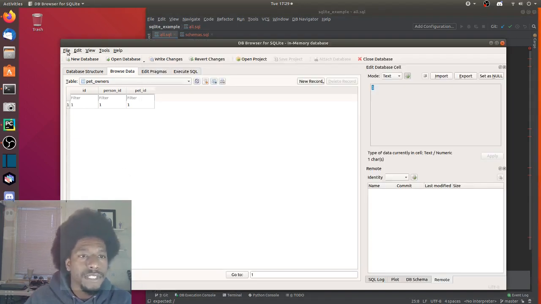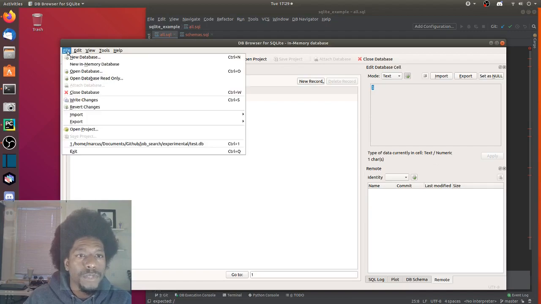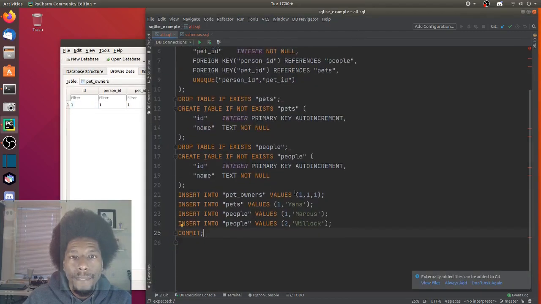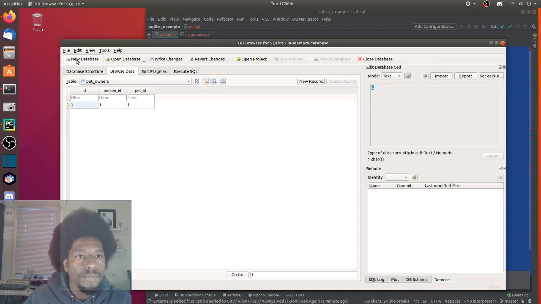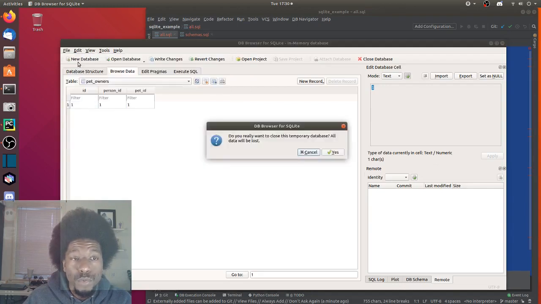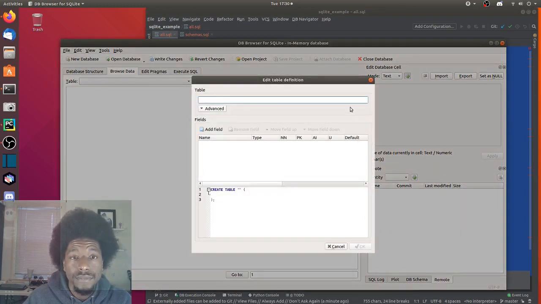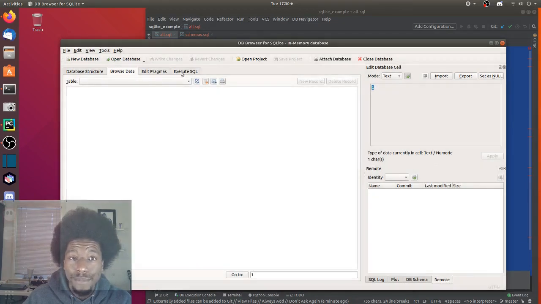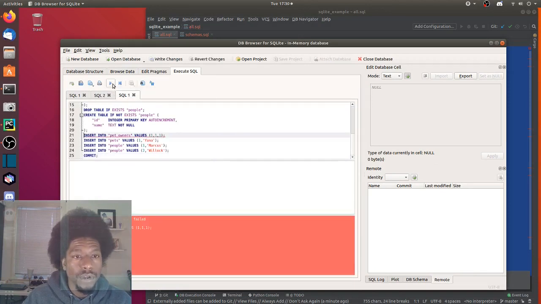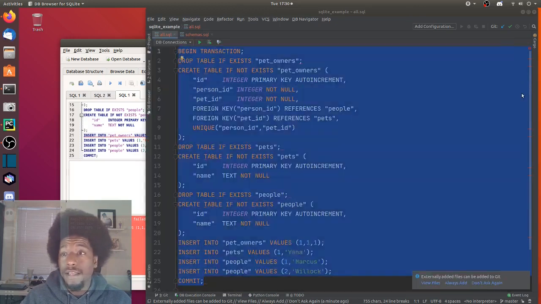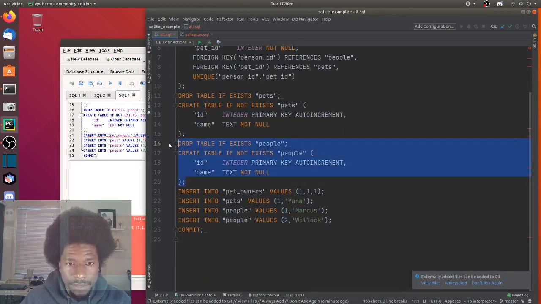But we can actually verify if it works. Let's do that first. To verify if it works, we can copy and paste this entire thing. Create a new in-memory database. Cancel, don't create any tables. And in the SQL box, just drop it in and execute. And we want to run all. And as we see, the tables didn't work. So this is not a foolproof plan, and I was right in my assumption.